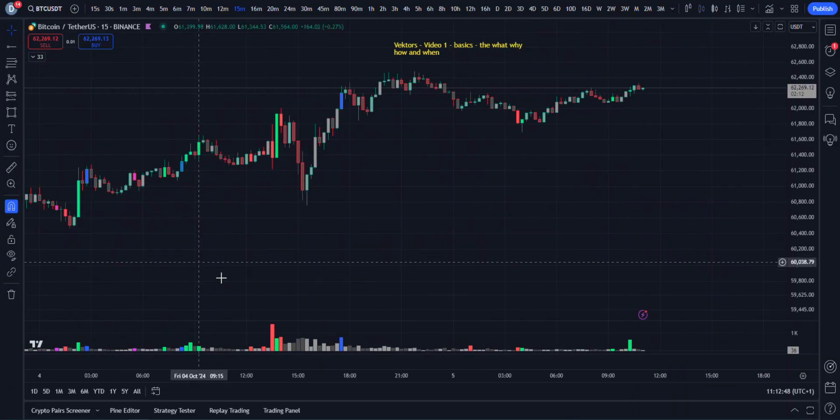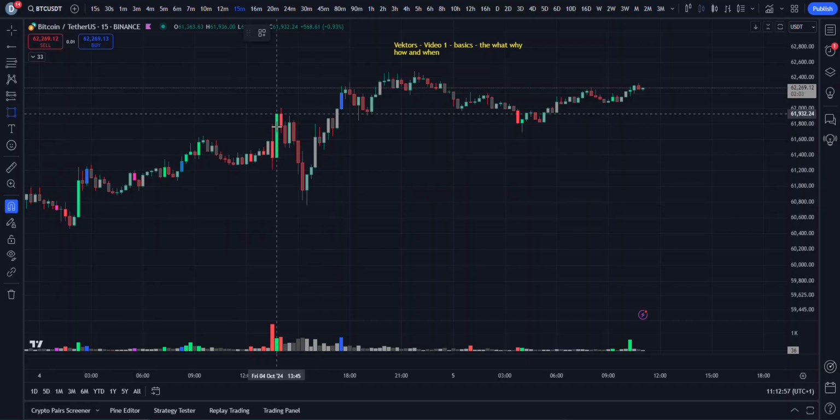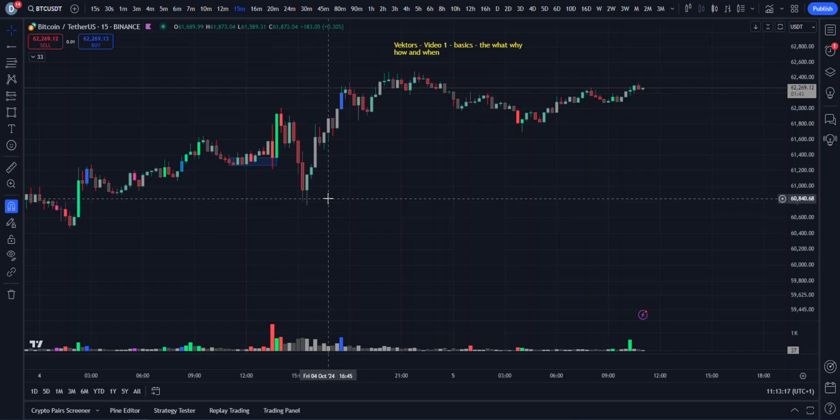Vector candle volume is based on the previous 10 candles that precede it. So hypothetically, if you were looking at this green vector candle, you count 2, 3, 4, 5, 6, 7, 8, 9, 10. You're going 10 candles back. I've just marked that out. Vector candles induce liquidity. They induce traders to commit to a trade, or the market maker uses vector candles to commit liquidity, to induce traders to go in a certain direction.